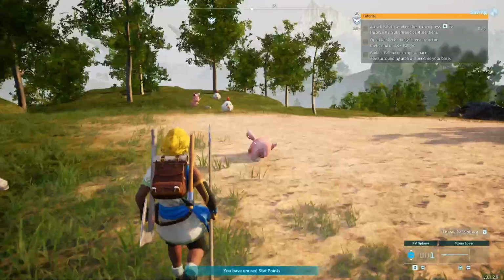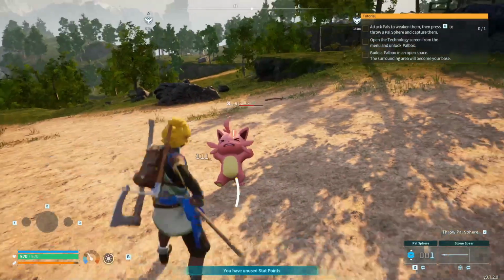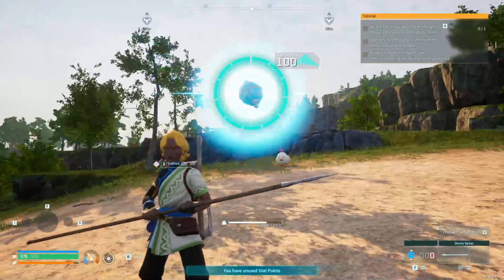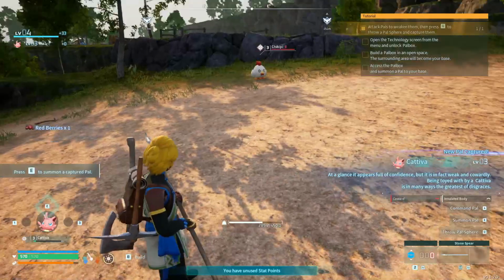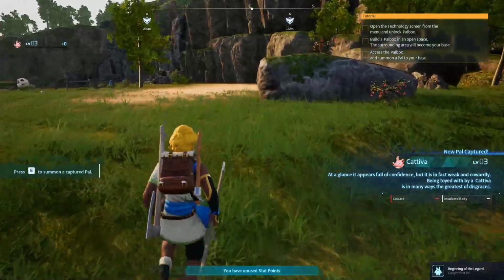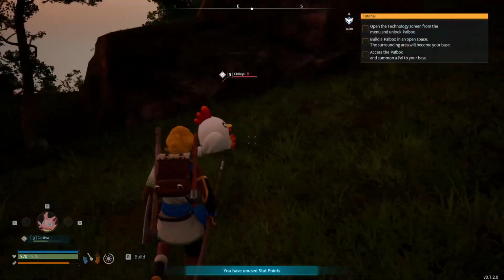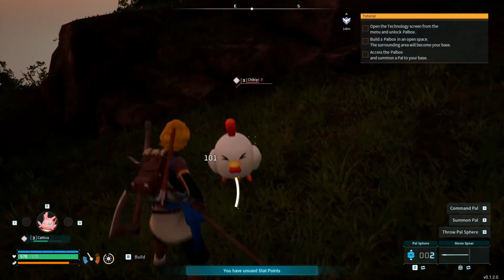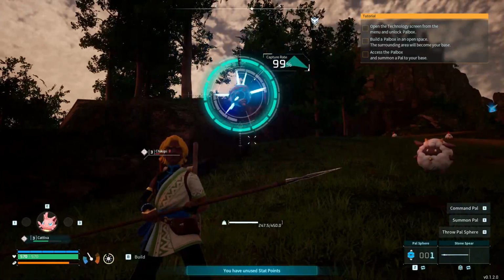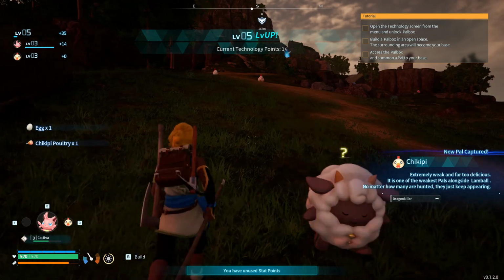We learn the things. Hey, you. Hey, you're level 3. Bam! Bam! Bam! Bam! 100%! Yes! Our first! At a glance appears full of confidence, but it is in fact weak and cowardly. Okay, hey buddy. I'm just gonna capture you. It's fine. Yay! Chikipi, extremely weak and far too delicious.